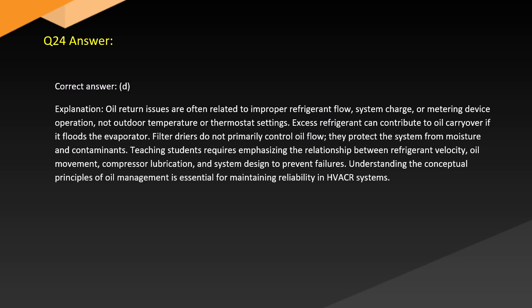Answer. Correct answer, D. Explanation. Oil return issues are often related to improper refrigerant flow, system charge, or metering device operation, not outdoor temperature or thermostat settings. Excess refrigerant can contribute to oil carryover if it floods the evaporator. Filter dryers do not primarily control oil flow, but they protect the system from moisture and contaminants. Teaching students requires emphasizing the relationship between refrigerant velocity, oil movement, compressor lubrication, and system design to prevent failures. Understanding the conceptual principles of oil management is essential for maintaining reliability in HVACR systems.